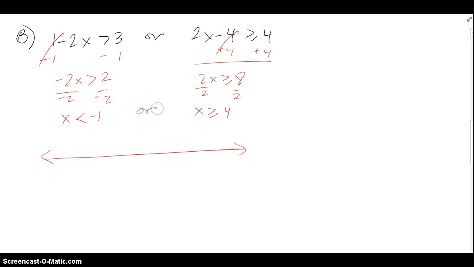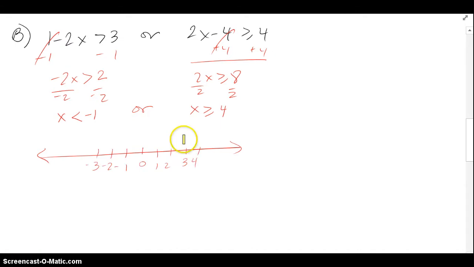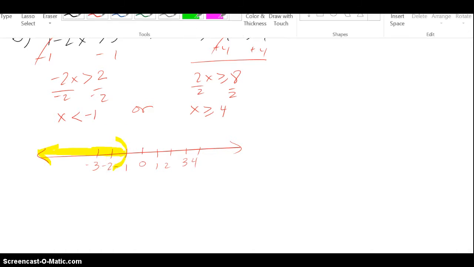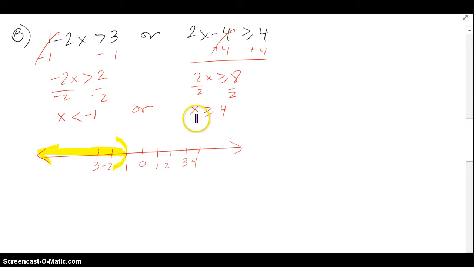Remember, there's an OR in between them. So first piece says go to x equals negative 1 and make sure x is less than negative 1, not including negative 1 itself. So everything to the left of negative 1 and parentheses since it doesn't include negative 1. The next piece says go to x equal to 4, and x is greater than 4, so it's everything to the right of 4, and since there's an equal sign, it's inclusive with 4, so I put a bracket at 4.